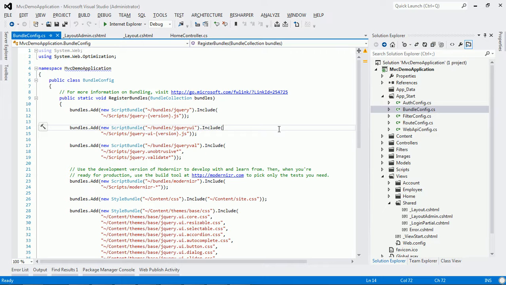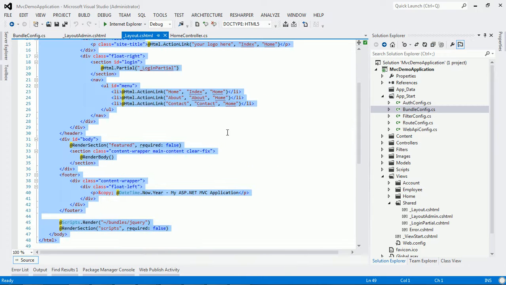Here we can create bundles containing a set of JavaScript or CSS files that can be used across multiple views, and use them in the layout page.